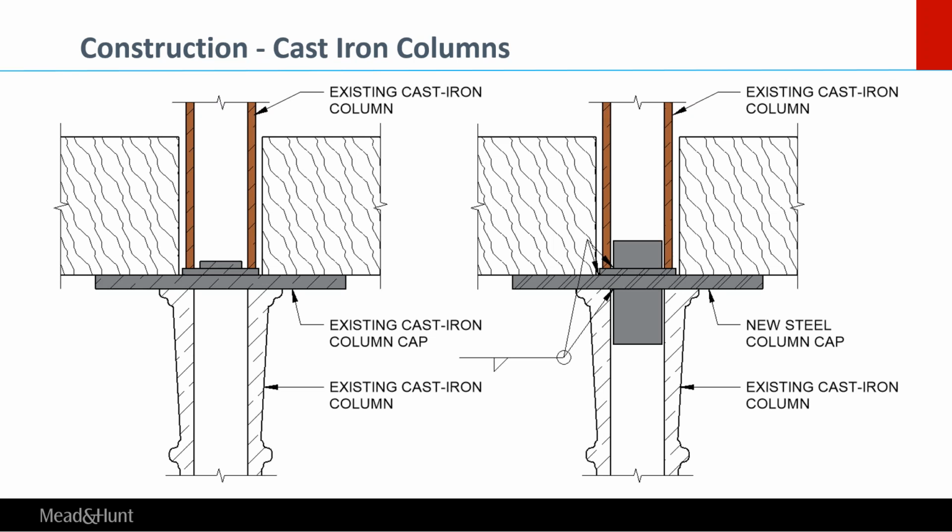The real question was, okay, well, this is great, but I don't have any idea how they're going to get that in there. I mean, there isn't a hole in the side of the top of the column capital to just magically insert that, right? So we thought, well, maybe they'll shift one column up and shift the other one down. And what they ended up doing was they actually shored the entire building, the entire 3-story building, took out all of the columns and put them back in one piece at a time, stacking them up with this. Pretty major shoring project, but they accomplished it.